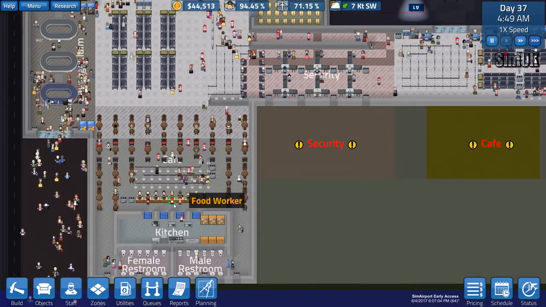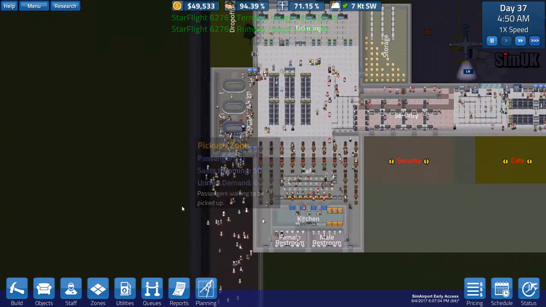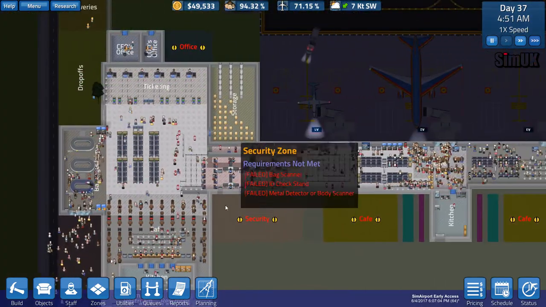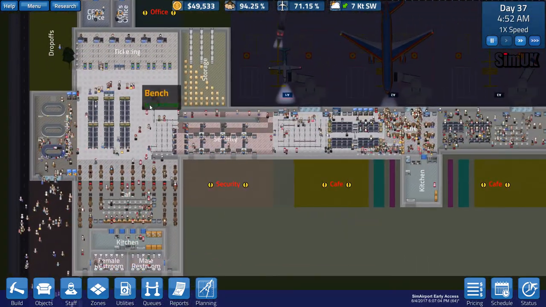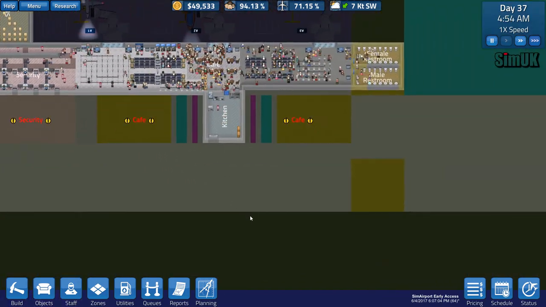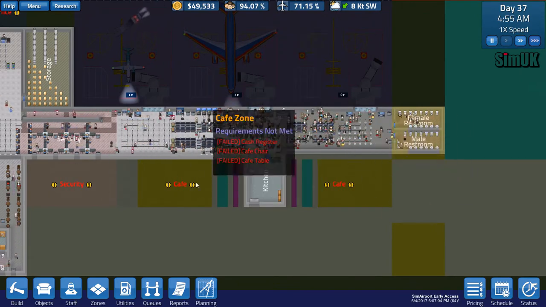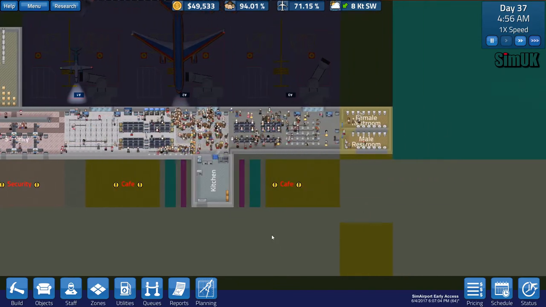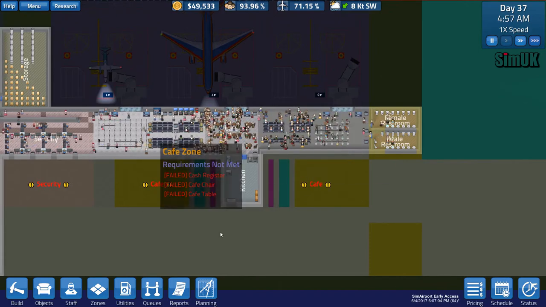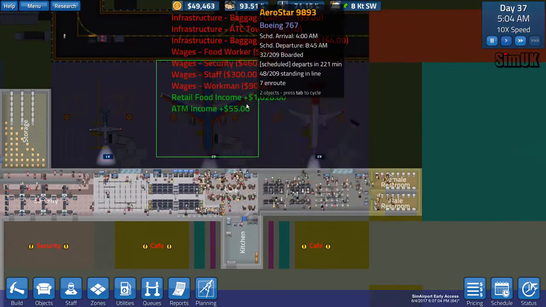We've got like an army of food workers, so this restaurant should be working fine. We've got a whole load of new stuff that we can add to this area. But I'm not going to focus on that just yet, because today I desperately want to get this cafeteria, the central hub of the airport, sorted. So let's speed time up, because obviously we're going to need money coming in.